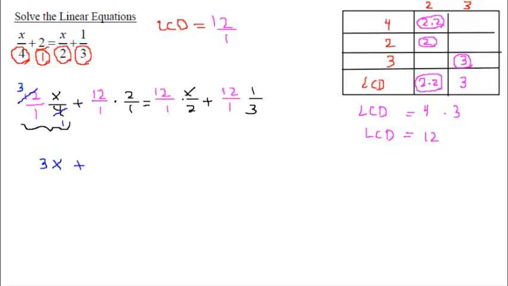The next term would be what? 12. You have 2 here too, right? And the next term we reduce, what do we get? And finally, last term we get what? Four.